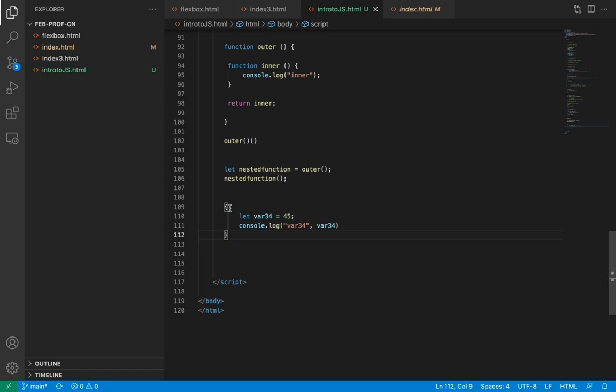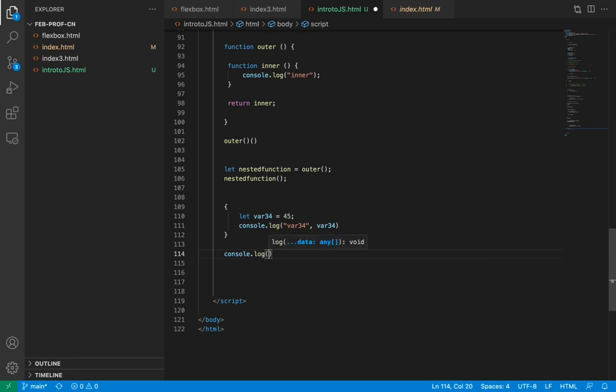Whenever I define these curly braces, will this code give an error or will this run? That is a separate point, but this is possible, right? All right, let's see how the execution goes. Is this variable accessible outside? If this variable is accessible outside, there is no new scope, it should be considered a global scope. I cannot call it a local scope or a function scope because this is not a function. Let's check if this variable 34 is available outside or not.